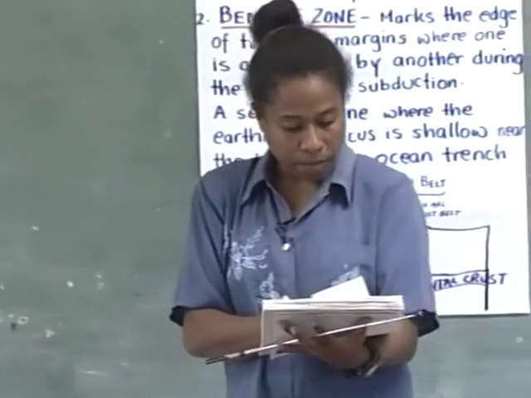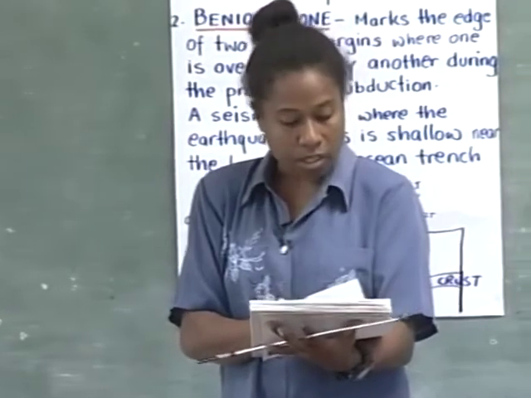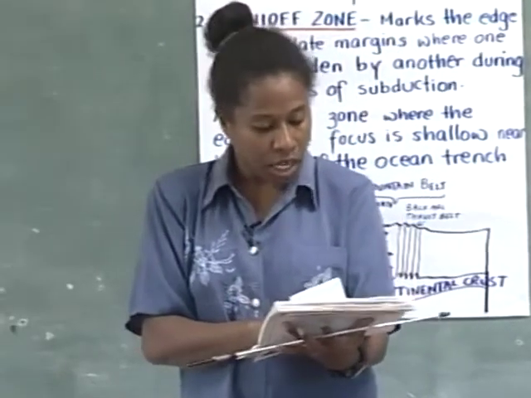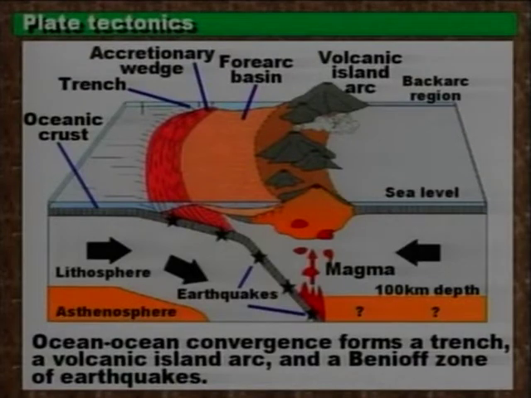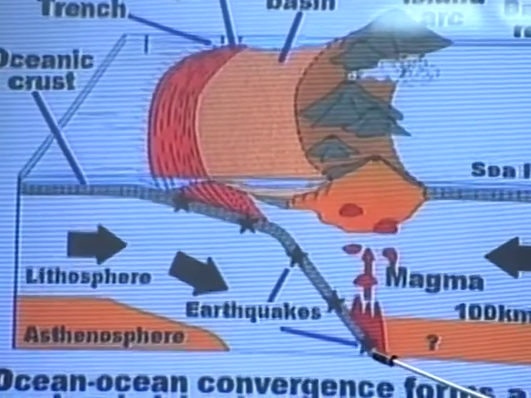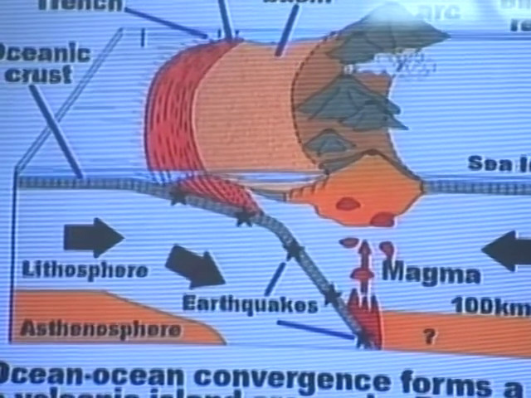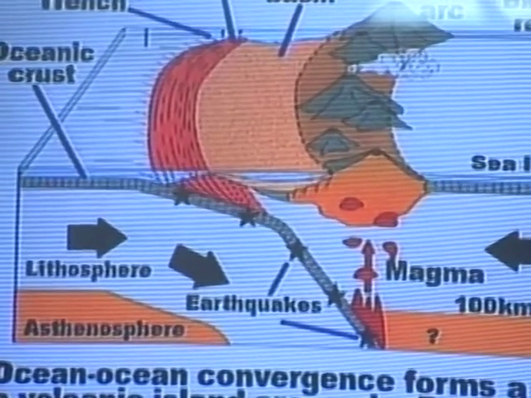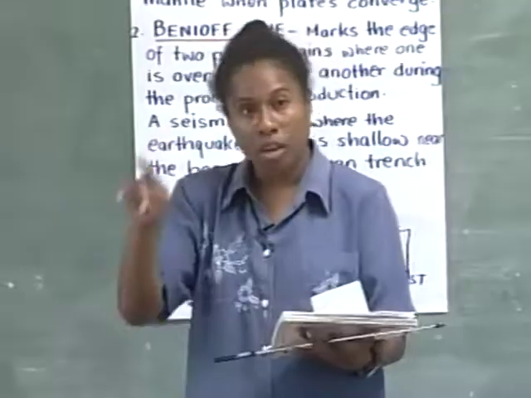It also tells us that the pattern of quakes shows that the angle of subduction changes with depth, usually becoming steeper. Some plates crumple or break into segments as they descend. So sometimes the plates crumple or they break as they are descending. Other times, whatever is carried with it down in the process of subduction continues to be carried further and further down into the mantle until it melts, it forms the material within the mantle, and then the convection currents will bring it up again, and the cycle continues.